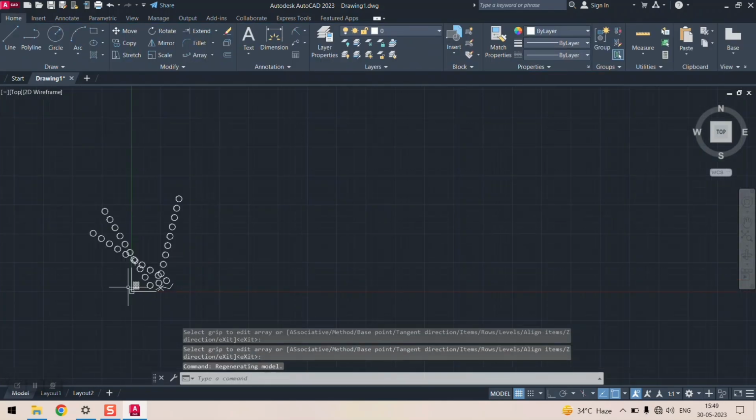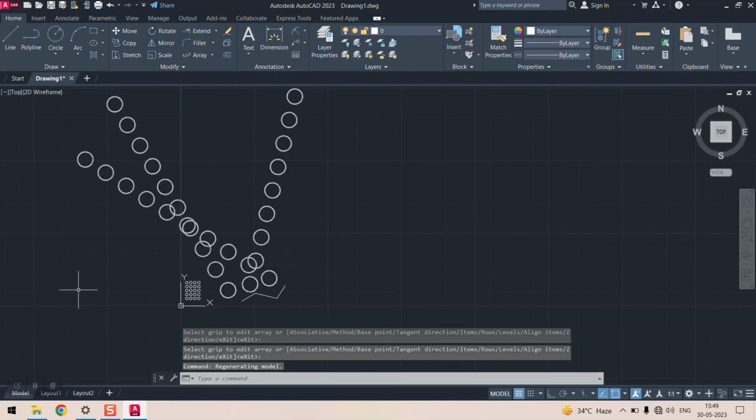Okay, so in this way you will be able to see the path array design.